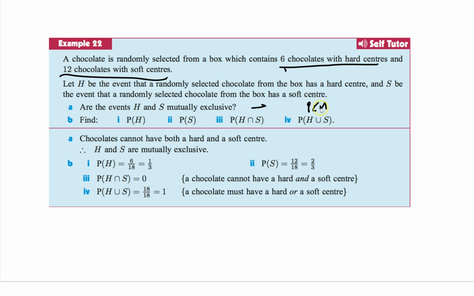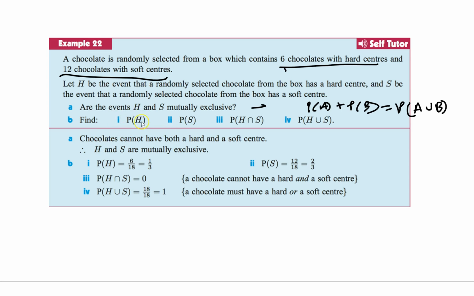So no, this is where I would use the formula that we just talked about. Probability of A plus probability of B equals the intersection, start the union. But in this case, it's more just a theoretical question. They just want to make sure you know it's mutually exclusive. You can't have a candy that has both hard and soft center. I'm a little dubious, I think there could be. I believe in chocolate technology, but I guess they don't.